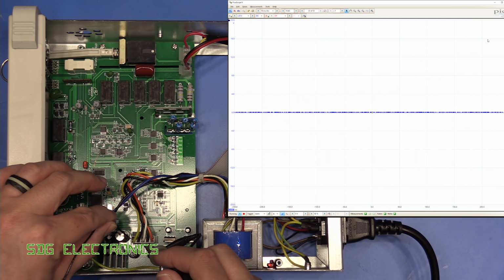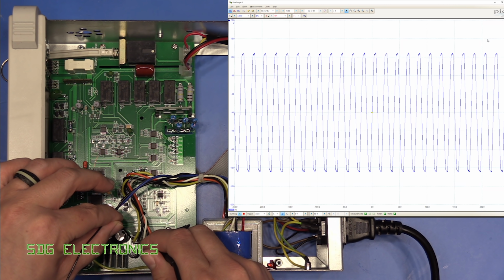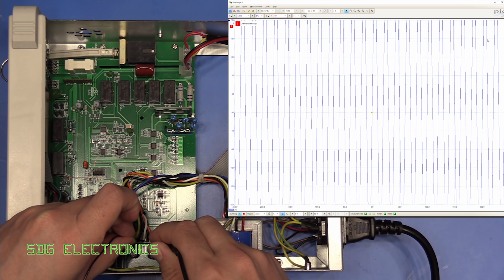Let's have a look at some of the other windings just out of interest. I'm assuming they are grouped, but yeah, it's the same story there. Everything looks clean. Let's have a look at this one over here. There we go, we're over range, but again, you can see that's a nice clean sine wave.